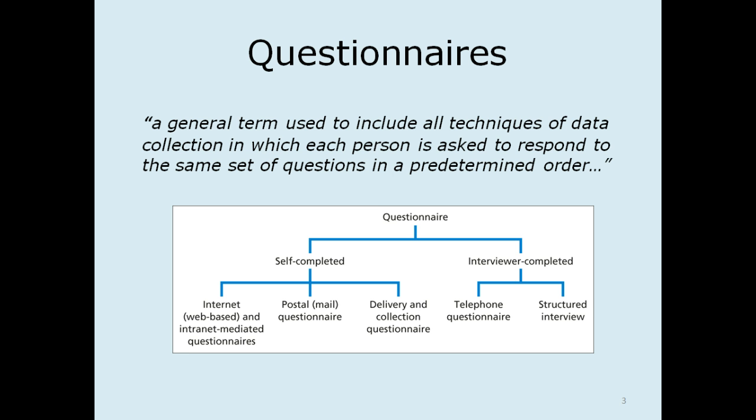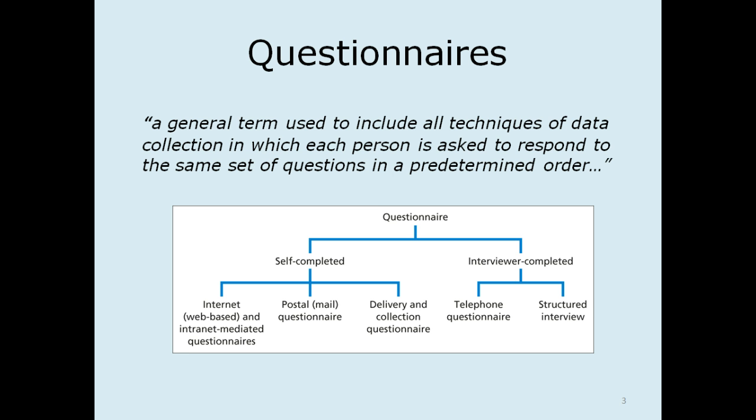You could also send them out and go and deliver them and collect them. So there are different ways of sending these things out, and we'll look at those later. But generally, people will complete them themselves and send them back to you. Obviously, that could have an impact on the response rate. Response rate is the number of people that have completed your questionnaire, and we want that to be as high as possible.